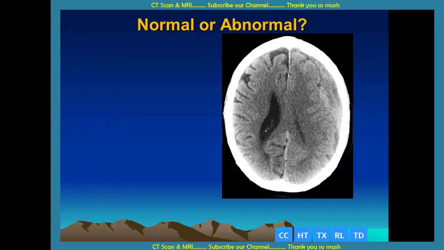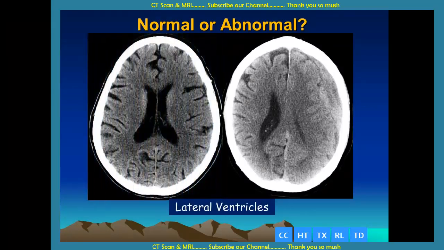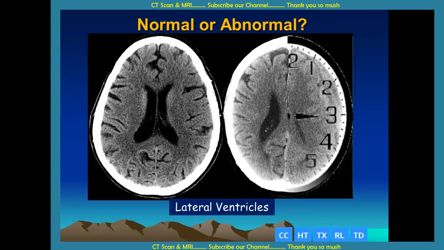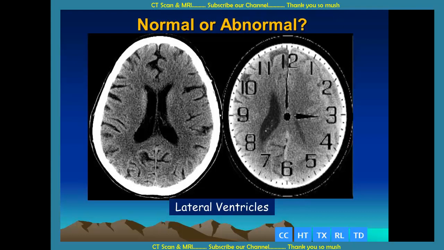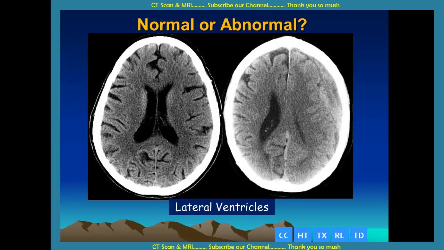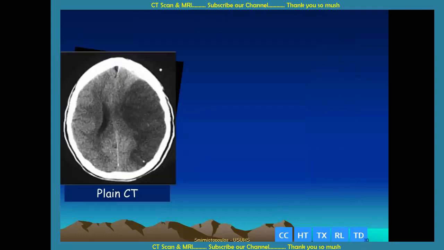How about this case? This is also at the level of the lateral ventricles. If we compare it to the normal side, we can see sulci all the way around on the normal patient, but on the abnormal patient, if you follow the clock face, we have an absence of sulci overlying the patient's left hemisphere. So the sulci are visible on both sides of the normal patient, but the sulci are invisible and compressed underneath this isodense extraaxial blood clot and isodense subacute subdural hematoma.